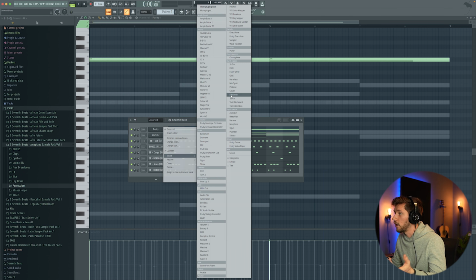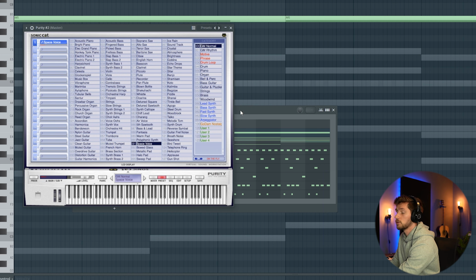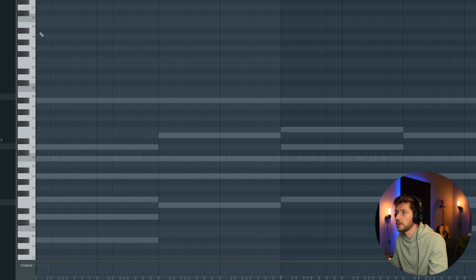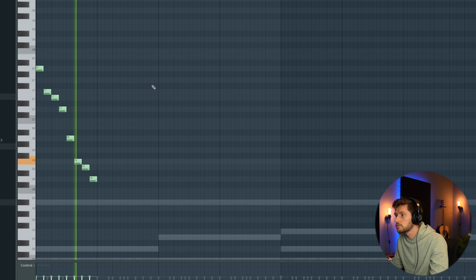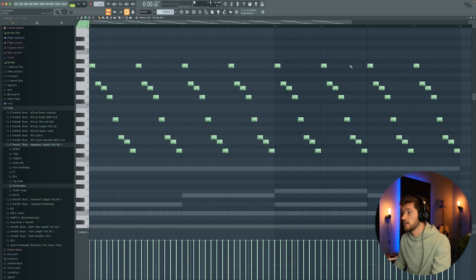Then I'm going to add another layer from Purity. I'm going to pick a random one. So let's use those space voices. I'm going to create something which is following the scale notes. So I'm going to start off with this A, and F, E, D. Copy this again, and I'm going to turn it up 1 octave. That sounds great. So this beat is already going to be insane.